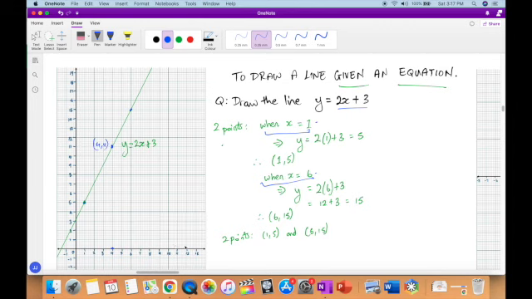Even to infinity, well, if I choose x is 12, that y value is going to be out of my graph. So let's choose x is 2. When x is 2, we can see that y is 7. So literally any x value you choose will have a corresponding y value, because this entire line goes straight to infinity in both directions. That is why you can simply choose any x value that you want, get the corresponding y value, and you'll end up having your 2 points.